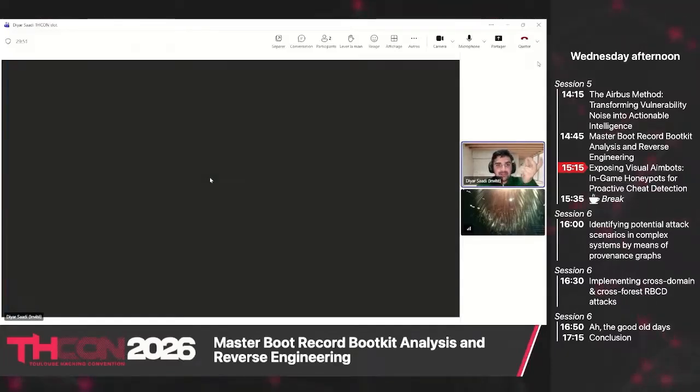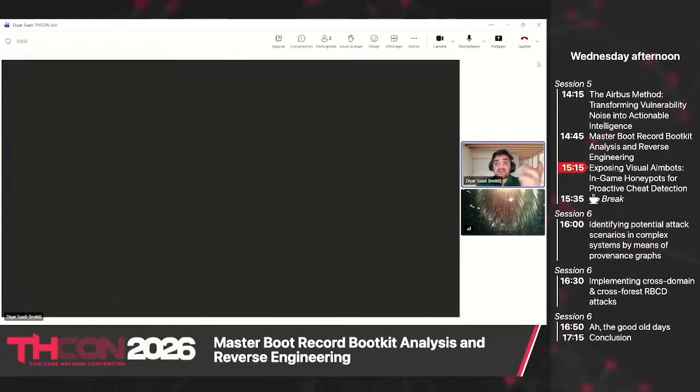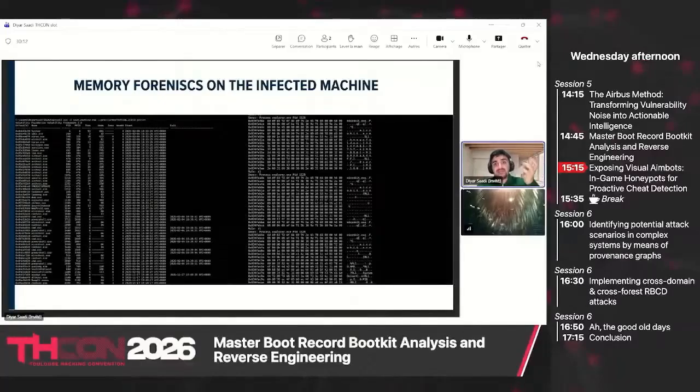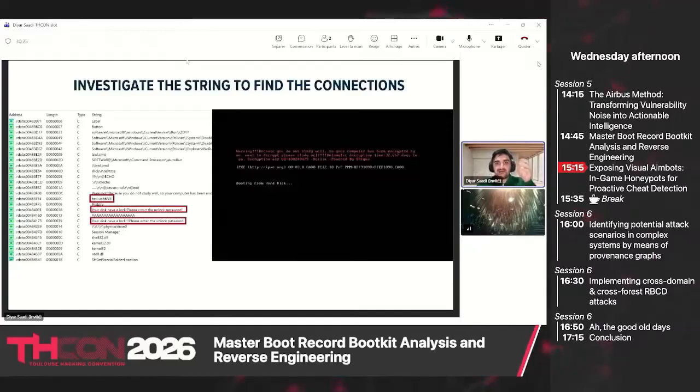In this case, for memory forensics, I captured the RAM through a dump and started investigating the processes and the strings. Actually, processes are useless in this case, because as I mentioned, it has a self-destroy mechanism, so there are no processes alive in the operating system. You can try to use YARA in Volatility to check for the strings inside the process. And actually, it's reversing in action. I think I'm going to be done now.